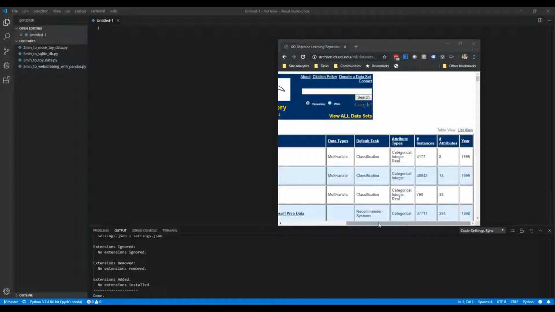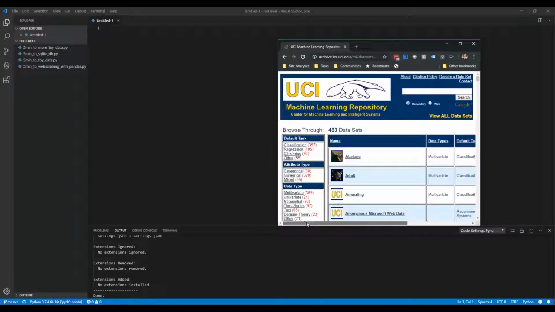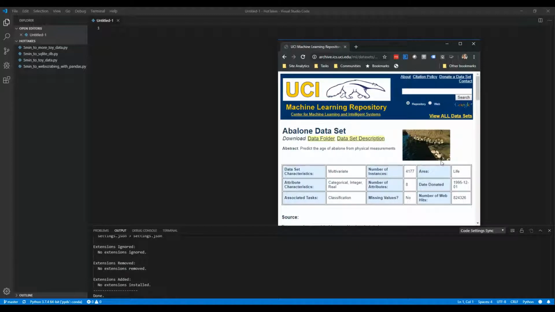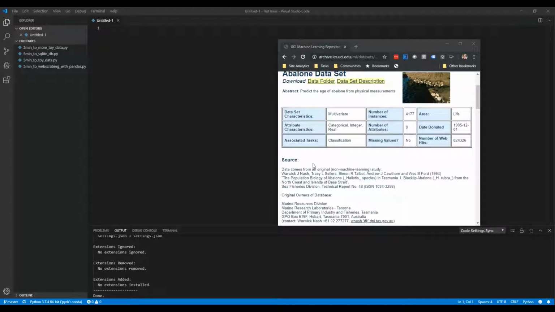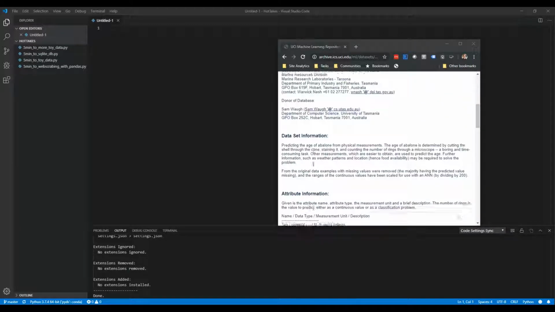So what happens if you click through one of these? Let's pick the snail data. This is one of my favorite data sets just because it's at the top for one, but also because it's about snails, and who wouldn't like to use snail data for example data, of course. You get a repeat of some of the information that we've already seen, what kind of characteristics it has, how many cases or instances there are, how many samples in different terminology, and the date, various information. We're trying to keep this under 5 minutes, so I'm not going to dig into it too much, but there are lots of details about the data set.